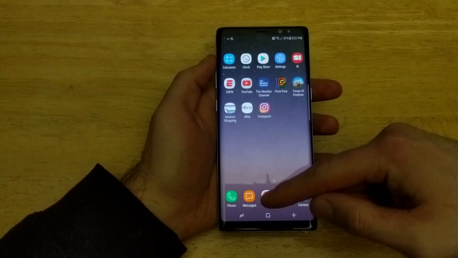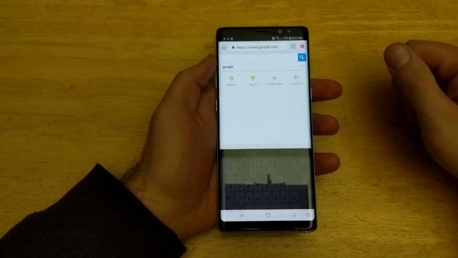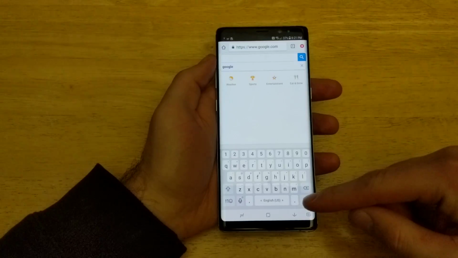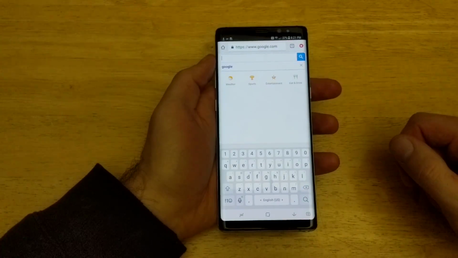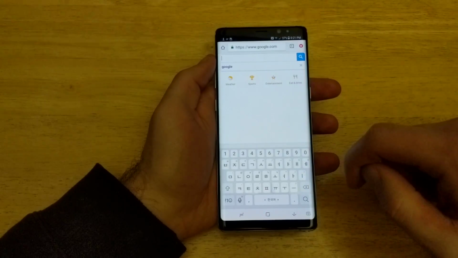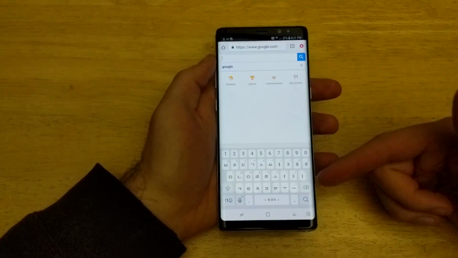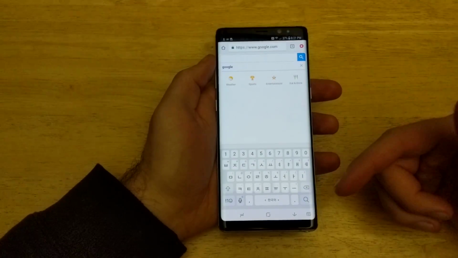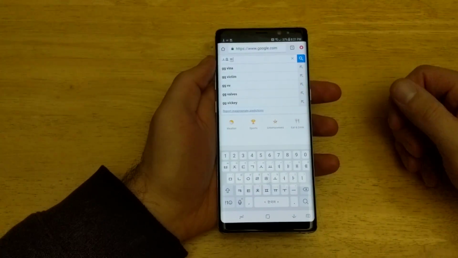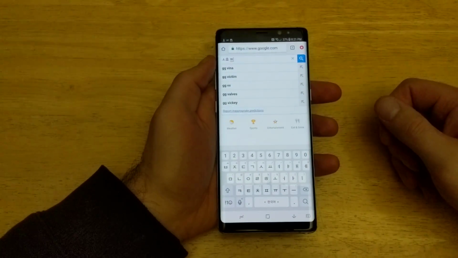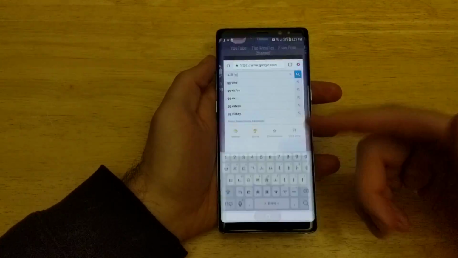Let's go ahead, leave this here, go back into Chrome. Once again, bring up our keyboard. And as you guys can see, there is a little arrow over here showing us right by the English on the space bar. You can go ahead, click it and slide over, and it brings up the language that we have just selected. So that is how you add your language, and at that point you could type with it and pick out whatever you're searching for. You can go ahead and use that keyboard.